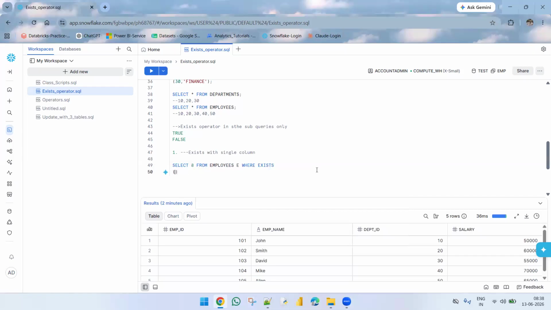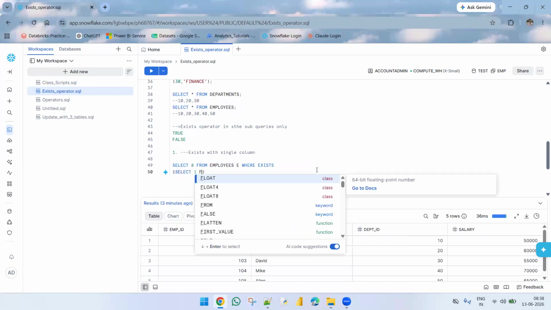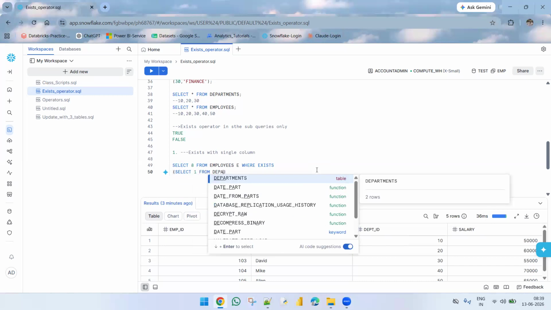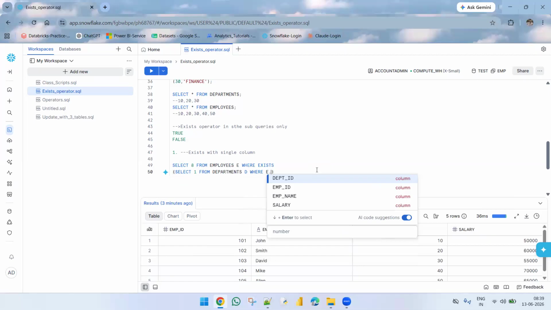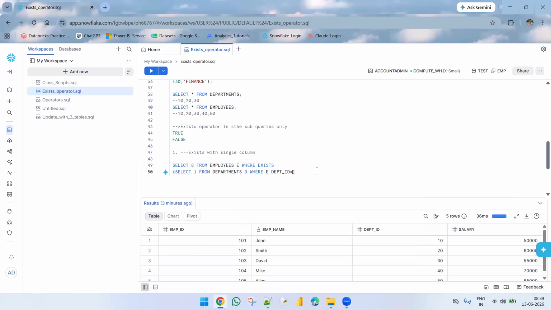I'm taking below: select 1 from departments. I'm taking D, where E dot department ID equals D dot department ID.